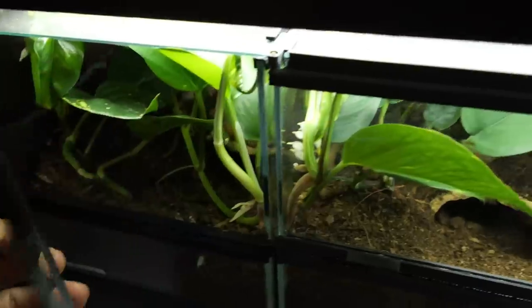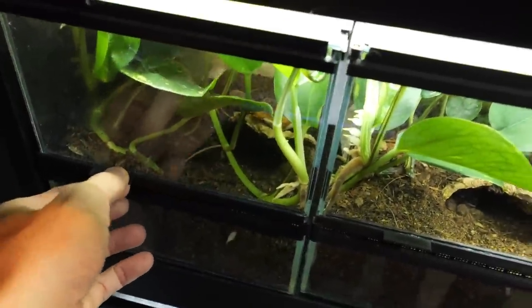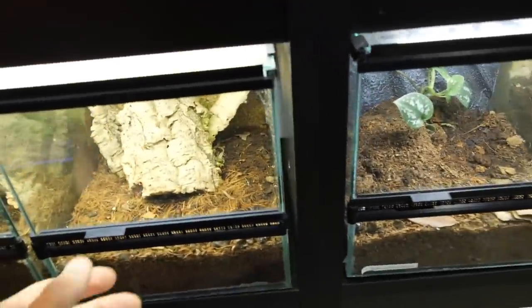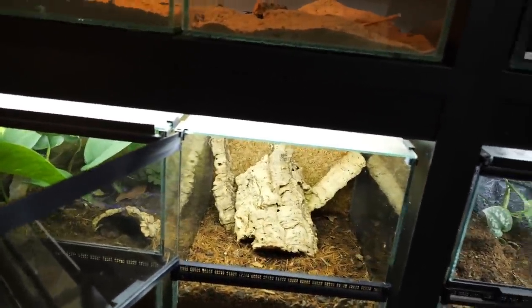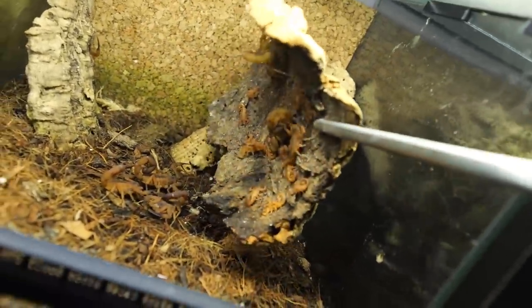Also in this enclosure, the same scorpion, but this one is a bit smaller and the entire enclosure is a bit darker. So yeah, you have seen this. While in this enclosure, as I said, I have scorpions. Look at this.